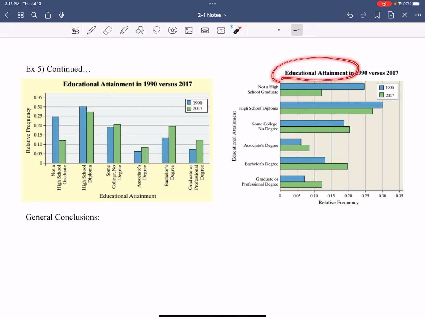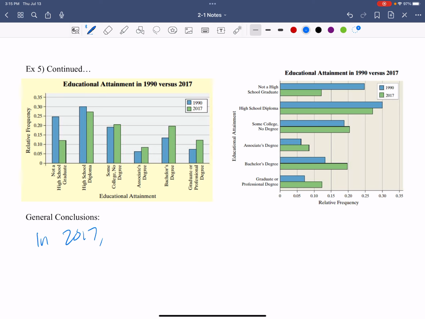Okay, so the highest level in 1990, more didn't even get a high school or just completed high school, right? These numbers are really big over here in 1990. The farther we get out here in 2017 with our numbers, notice how this green column, the higher we're getting over here later in timeline, higher degrees make more of an impact. In 1990, these numbers were really big. It's getting more and more in 2017. Do you see how that plays out? Okay, that's our conclusion. Fewer drops from high school, more completing degrees in 2017.